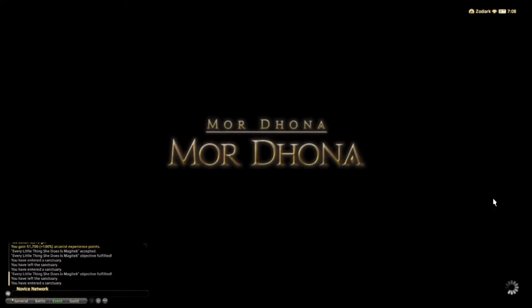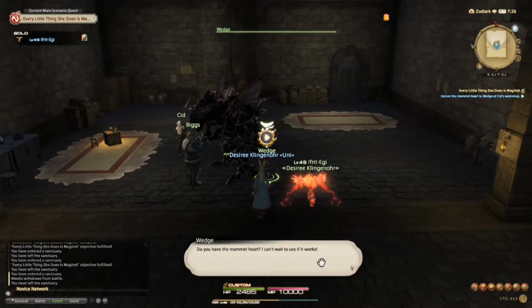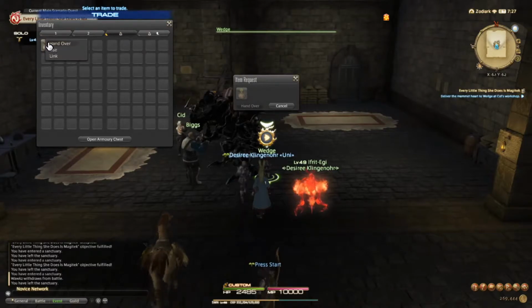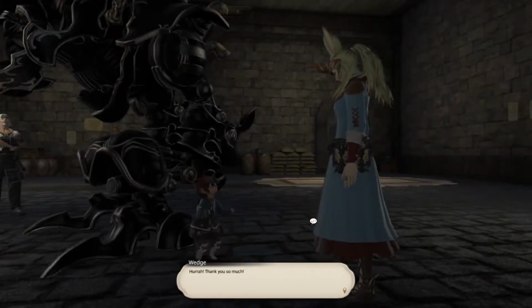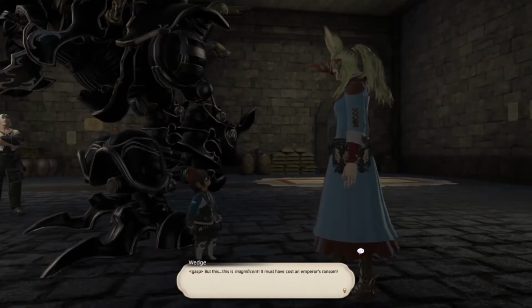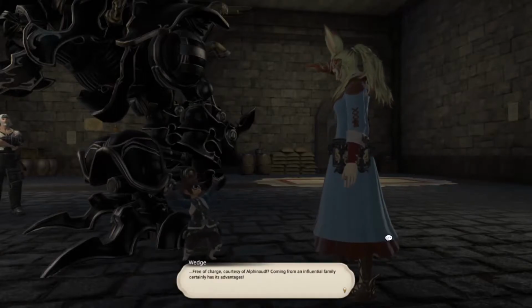Pays to have influential friends, I guess. Do you have a mammoth's heart? I can't wait to see if it works. Oh hey, thank you so much. But this is magnificent. It must have cost an emperor's ransom. Free of charge, courtesy of Alphino. Coming from an influential family certainly has its advantages.